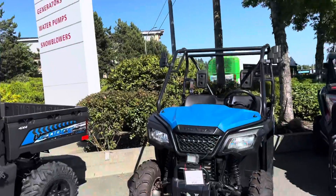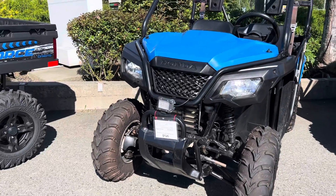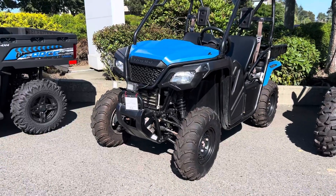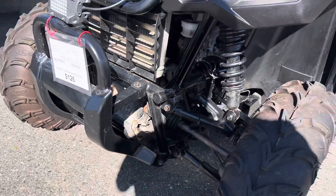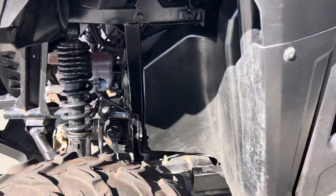Hey Dave, Tony Orlando here from VI Powersports. I wanted to do a video of this unit because you were wanting to see what type of condition it was in. I'm gonna point out some stuff here, and you tell me if you're still interested. You can see that it has definitely been outside — it is weathered.